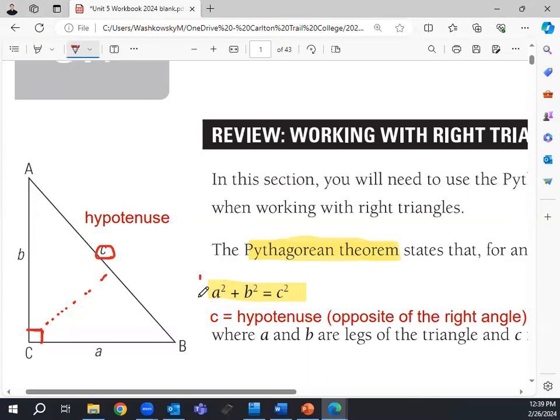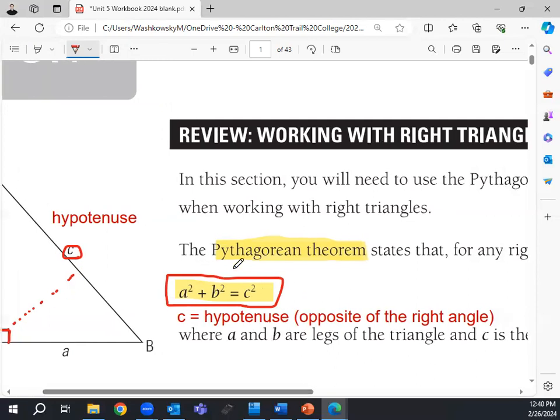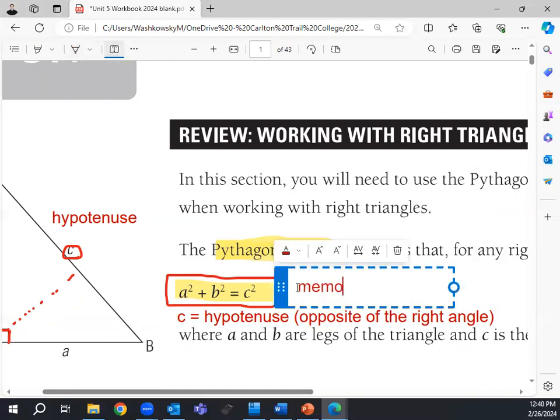You will need to have that memorized if I recall. I am pretty positive. Let me check. Yes, you do. If you haven't memorized that before, you definitely need it now. So this is something that will not be on your final exam, but you will be expected to know this. It is expected that you will have this memorized.